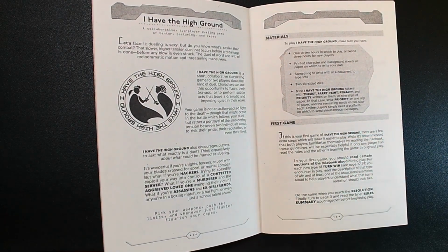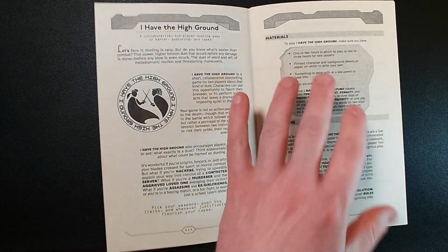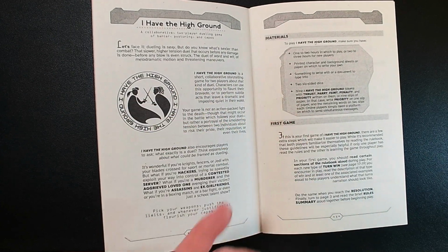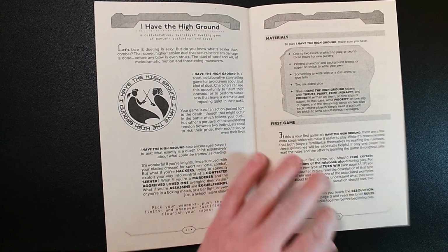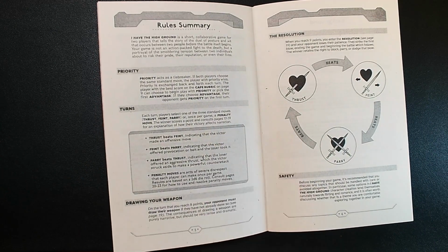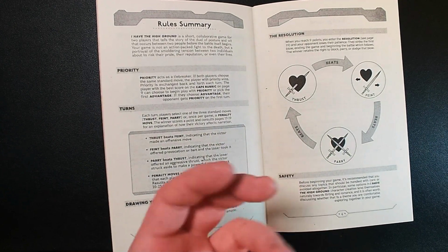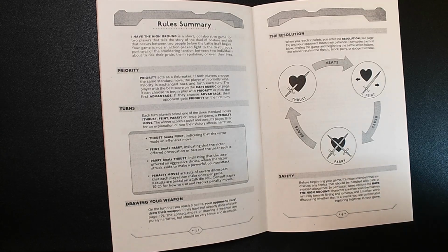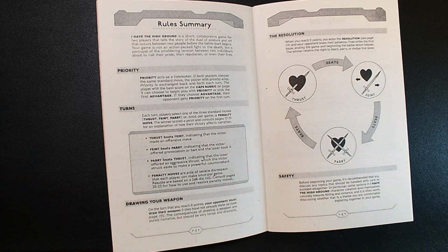So I Have the High Ground, 1 or 2 hours to play, and you just need something to write with, and 2 six-sided dice. A lot of this book is dedicated to building your characters and building the setup. And I think it's helpful to have that because you could just sort of create your own characters, but the character creation here allows for better dramatic dynamics.